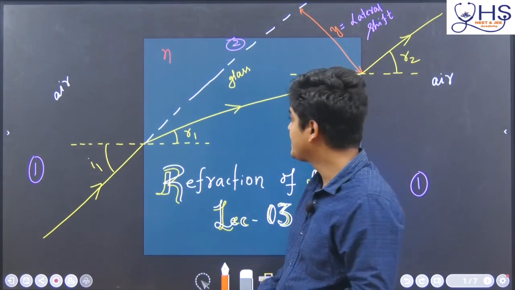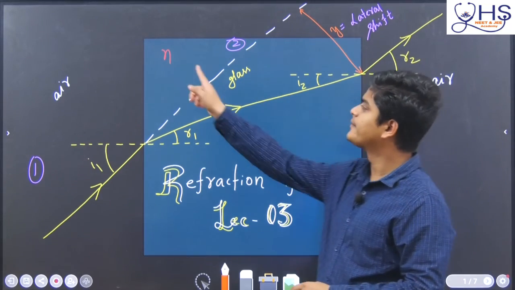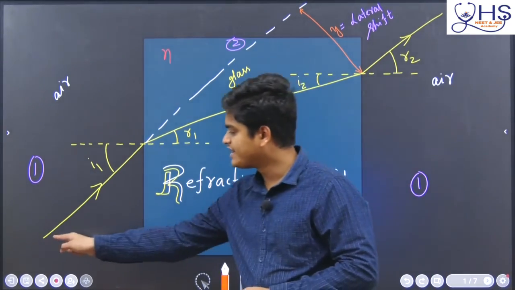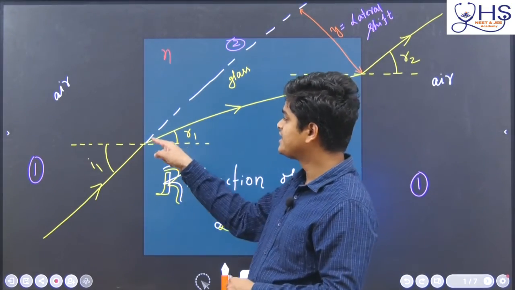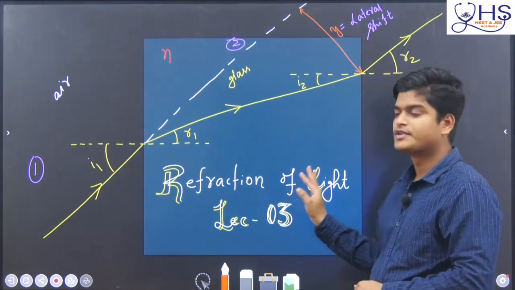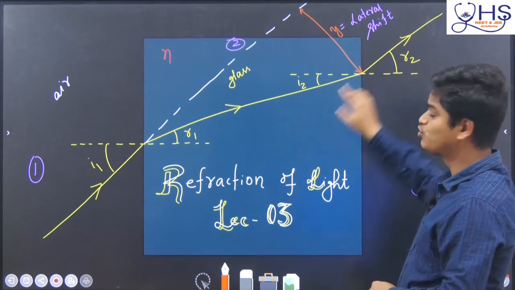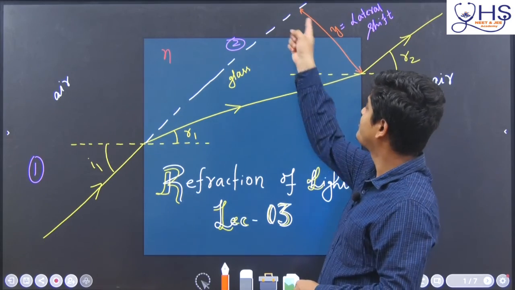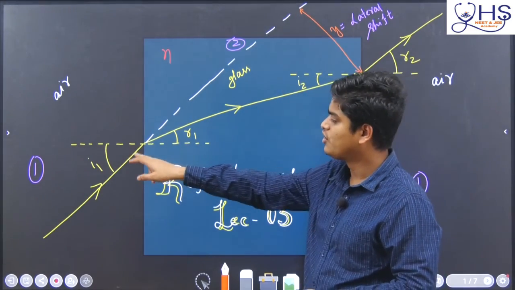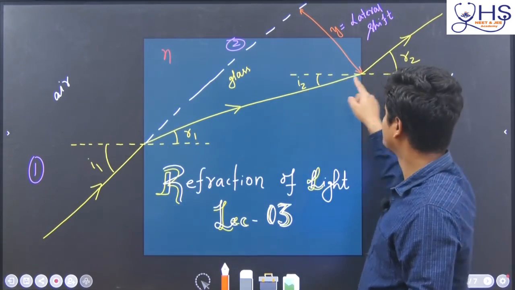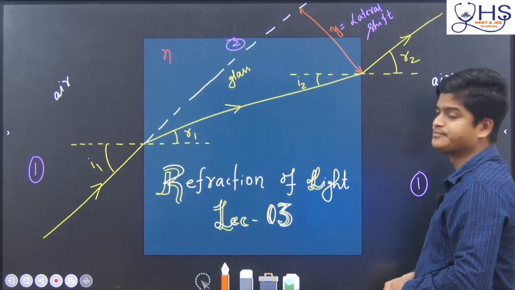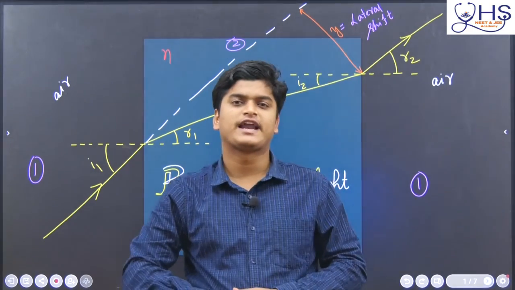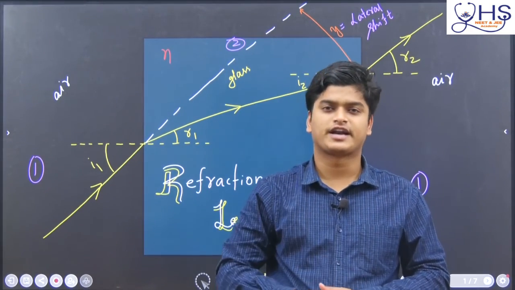So here what is happening? A glass slab is there. So this is the color given, a refractive index is given n or eta, whatever you can take. And here one incident ray is coming. Now this incident ray is refracted through this glass slab, and here it is the emergent ray, this is going out of the glass slab, and here you see there is a perpendicular distance between the initial incident ray direction and the emergent ray. So this perpendicular distance is called basically what? Now lateral shift or lateral displacement. So this one we will try to see today.